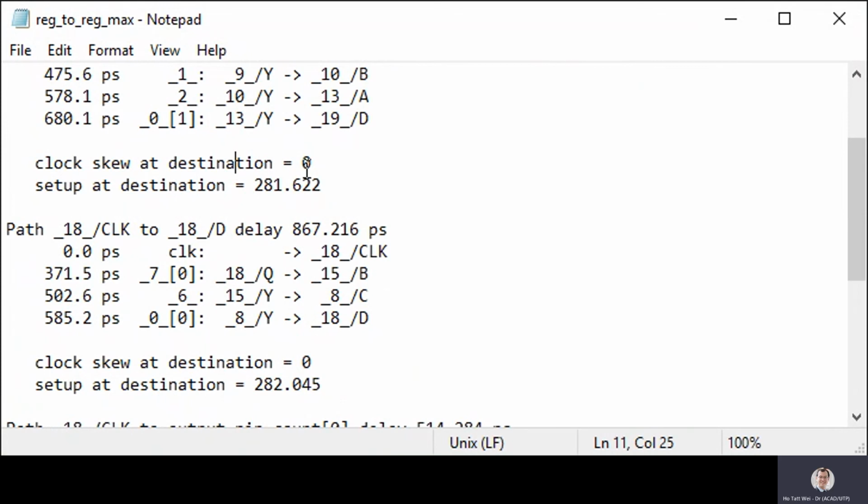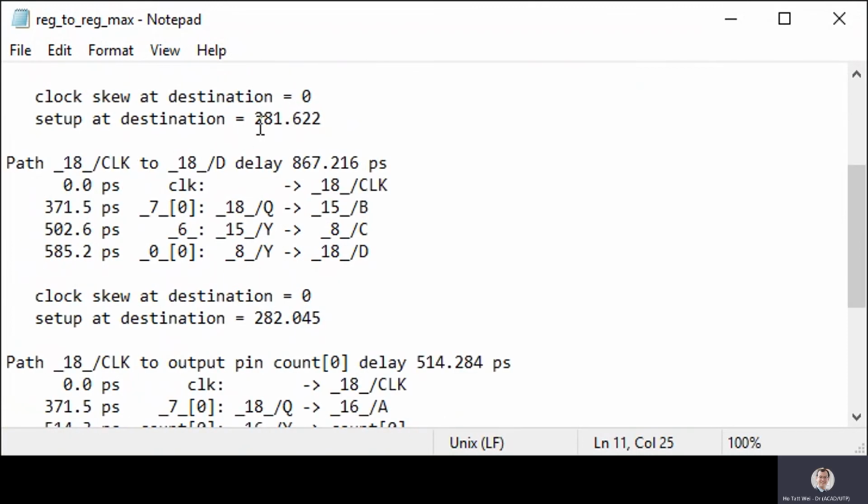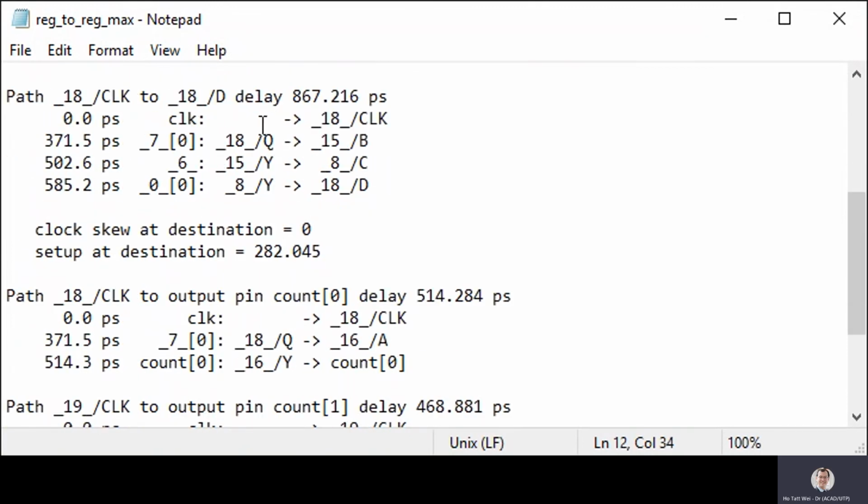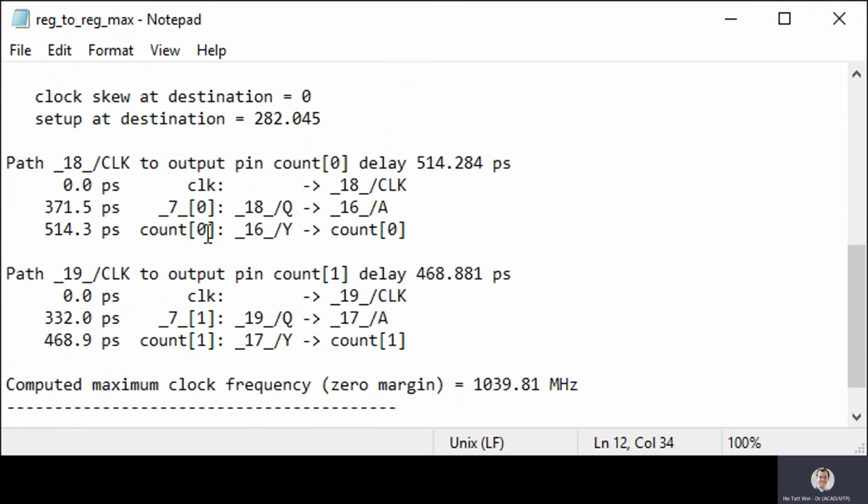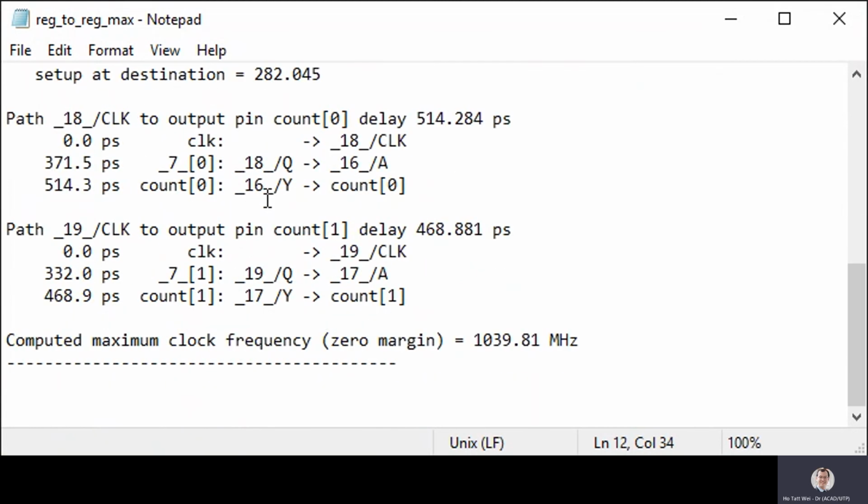So our design is really small, so we do not see any clock skew here. But if you were to synthesize a much larger design, you will actually have a non-zero clock skew here, and you also will have the setup time of the flip-flop at the destination. And this gives you also the path to fast max delay, as well as the anticipated maximum frequency at which you can operate this circuit in practical life, due to the timing requirements, that is the max delay and the min delay, as well as the skew requirements.